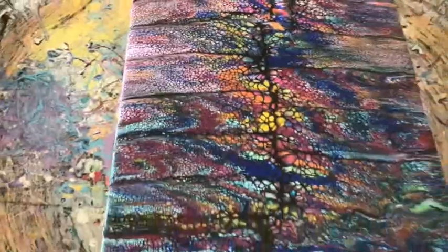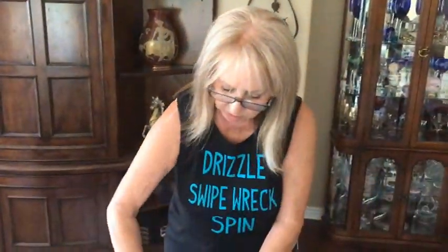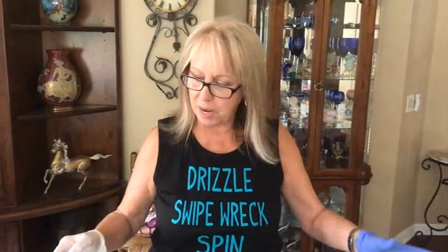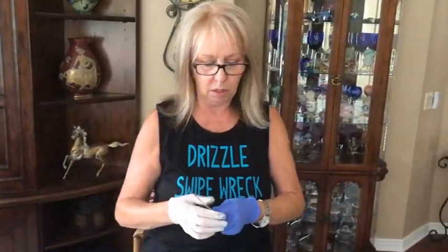And always put your cell activator back into the container so it doesn't dry out. And do that same thing with your pigments and your paints. As soon as you are finished, make sure that you put your cap on it and you let them go. So fresh, yes. Fresh is very important.